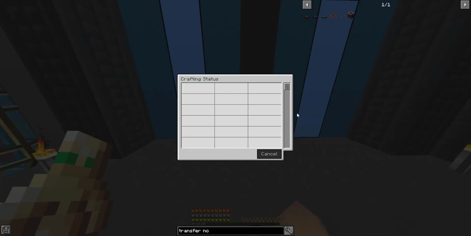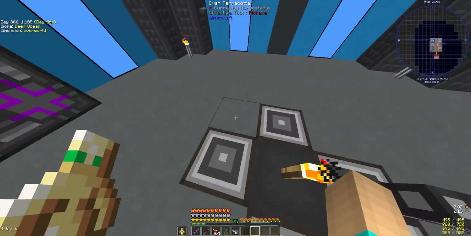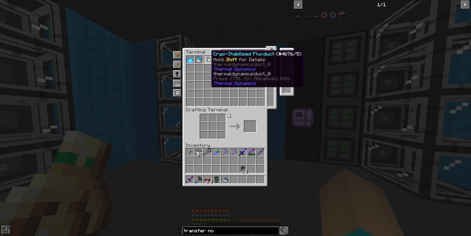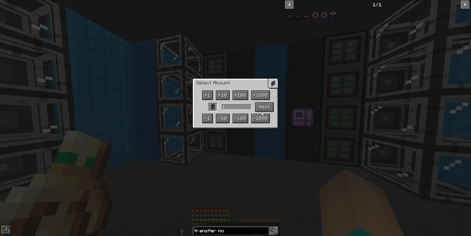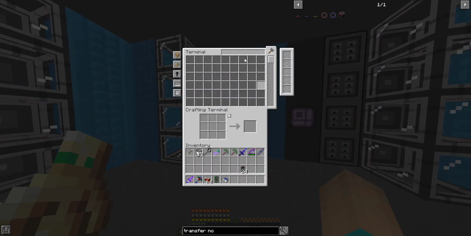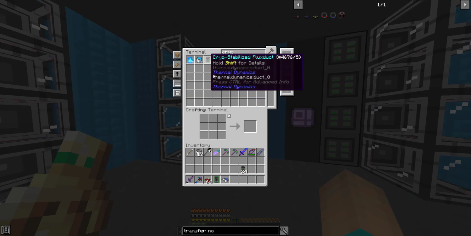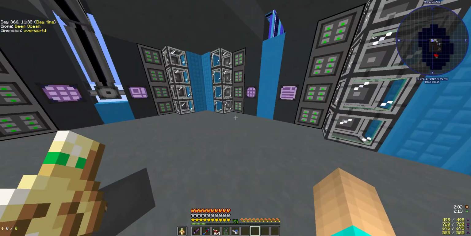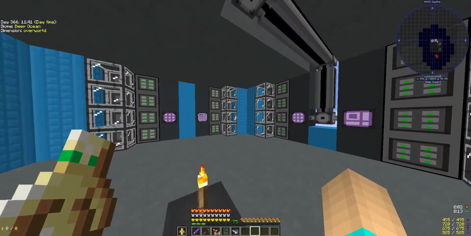And then, of course, we've got our 64 crafting storage, nothing really happening at the moment, but we can come down and I can actually craft something. Let's say, I've got 24 cryostabilized flux duct. Let's say I just want to make one more real quick. I think I already have most of the materials available, but it'll shut off the system for a while whenever I do something that takes a little while. But yeah, we have another cryostabilized flux duct now. So auto crafting is set up very nicely at the moment.